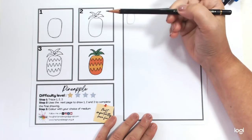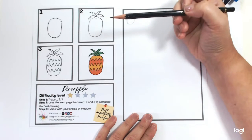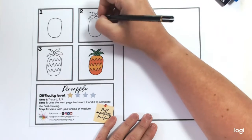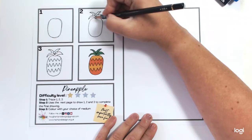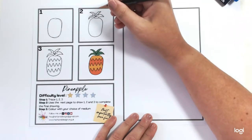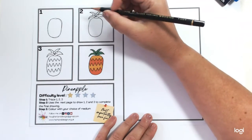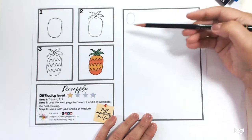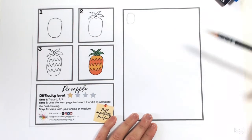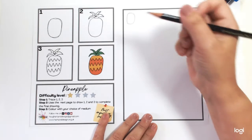Now I'm using my pencil quite high up so that you can see what I'm doing. Normally, I would hold my pencil quite close and go over it that way, but it's not as easy for you to see. I would recommend quite close to the front. Whenever you're doing detail, hold the pencil there. Whenever you're doing bigger shapes, move the pencil so it's about halfway. And when you're really loosely just shading, you can hold the pencil at the very end. That simple tool will help you.